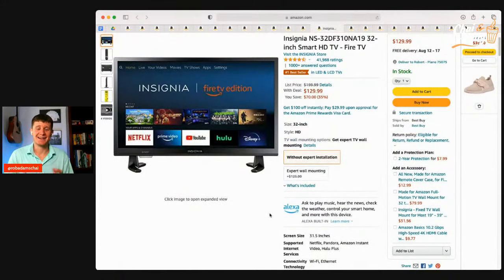After studying, you want a break — and this is a great deal on a TV. A 32-inch Signy Amazon Fire TV smart TV for only $130. This is actually the brand we have at our house. You can connect it to your Amazon Alexa Echo Dot. You can have it in your living room or bedroom, great for chilling out watching shows or movies on a study break. Usually $200 — you save $70, so take advantage of this deal.